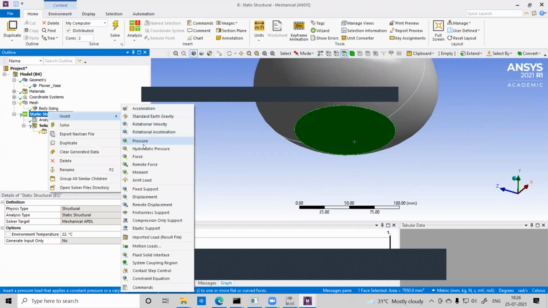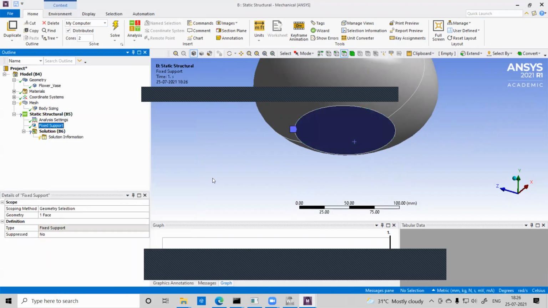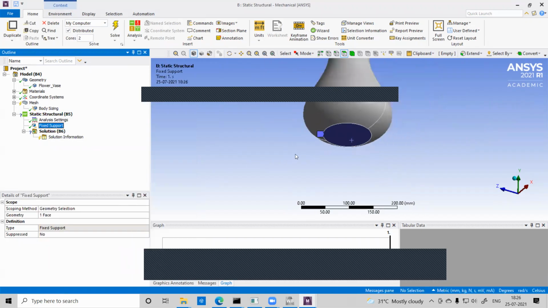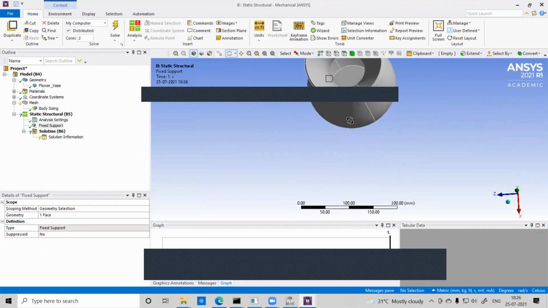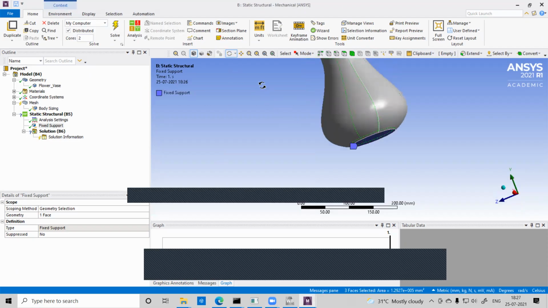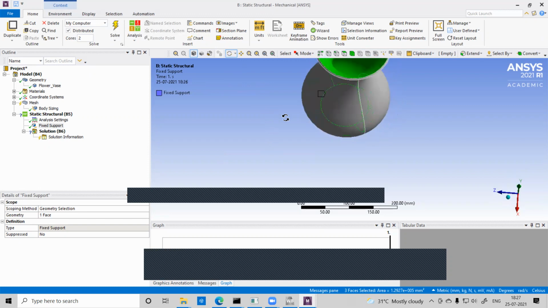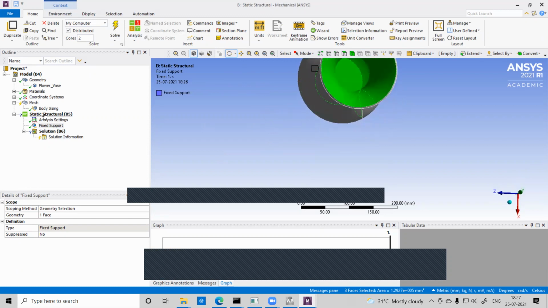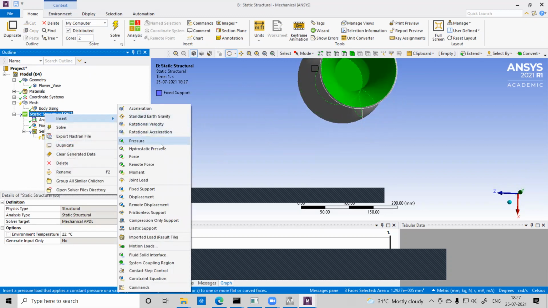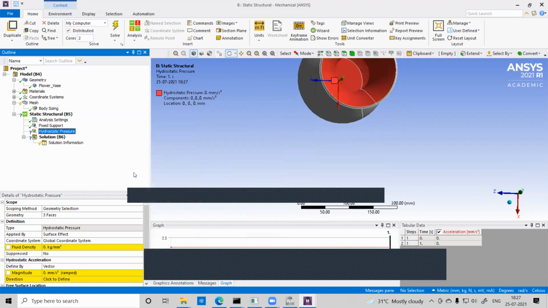Insert fixed support. Okay. And same here, this one and this one and this one. Inside surfaces are subject to hydrostatic pressure. So insert hydrostatic pressure. Inside we have to select.